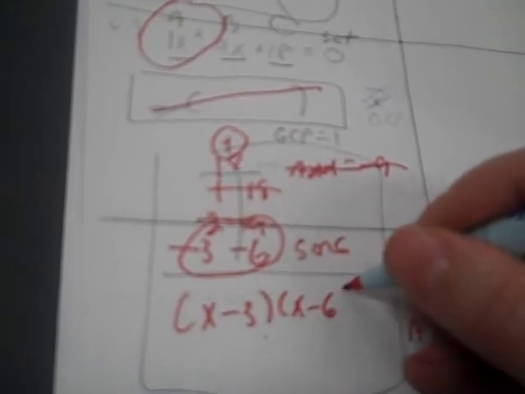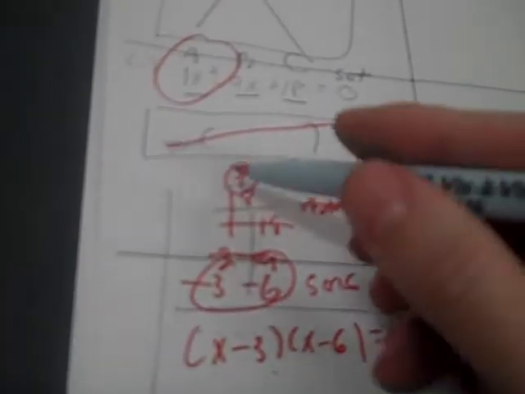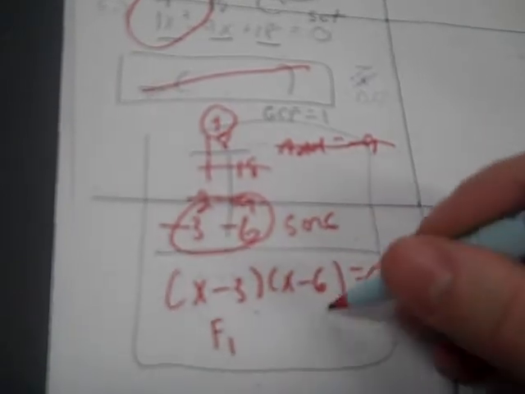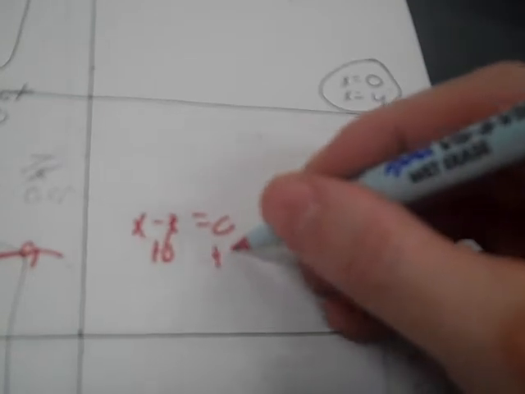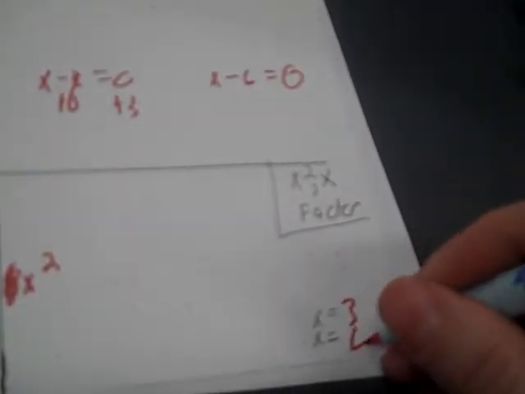Okay, now what is your A? You got to pay attention what the A is. The A is 1x to the second. So if it's 1x to the second, you can ditch the 1 and just rewrite that in factored form as x minus 3 and x minus 6. Okay, there's no GCF, so F1, F2. And the two solutions are simply 3 and 6 because you just end up adding those to both sides. So plus 3, you get 3, and then the other one's just 6.